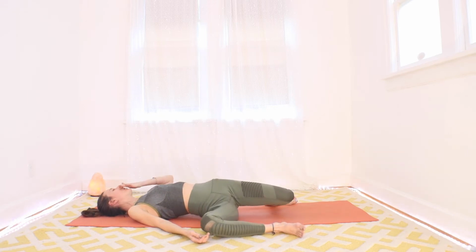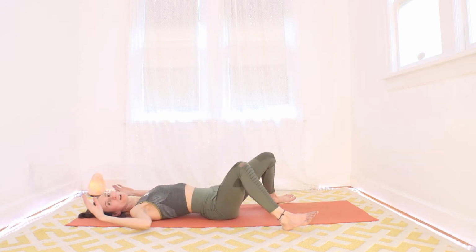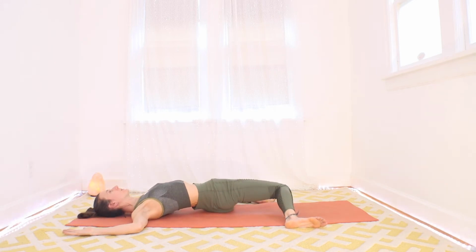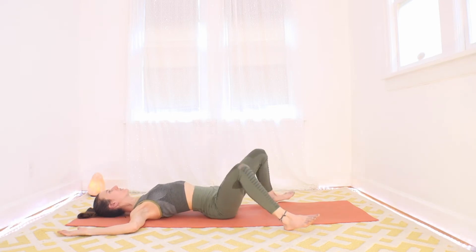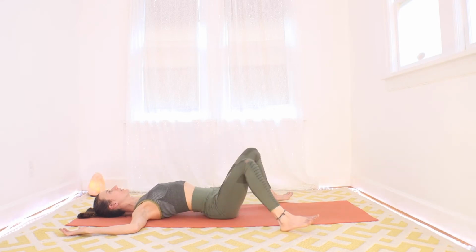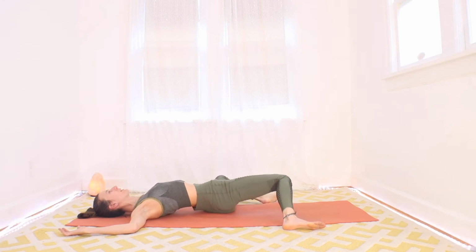I find that this movement pairs very well with cactus arms. So make little saguaro cactus arms here where you're bending your elbows and you're pressing the back of your hands to the floor. And this will feel really nice and broad across your chest, like you're making wings.